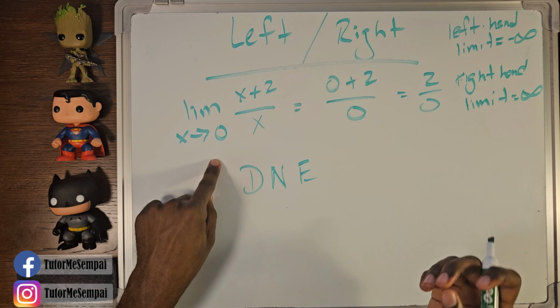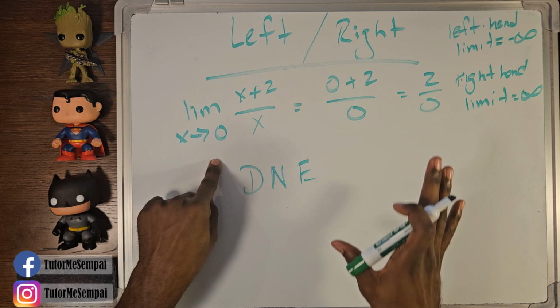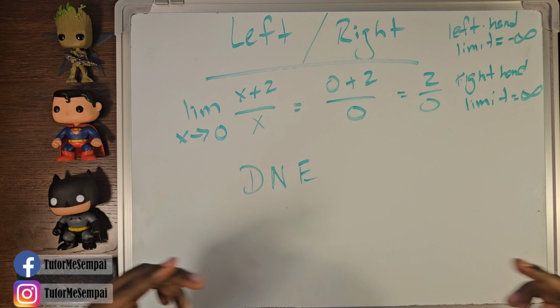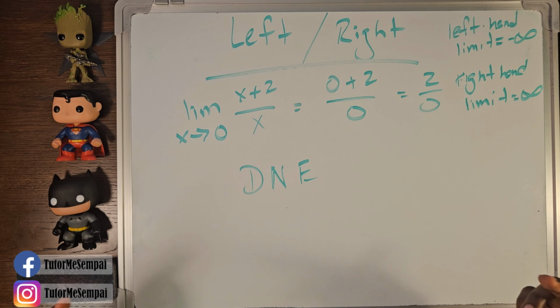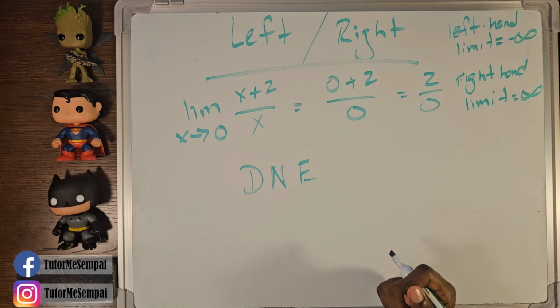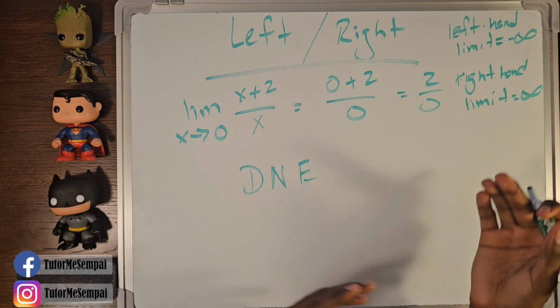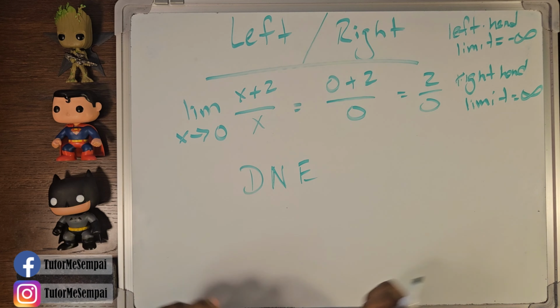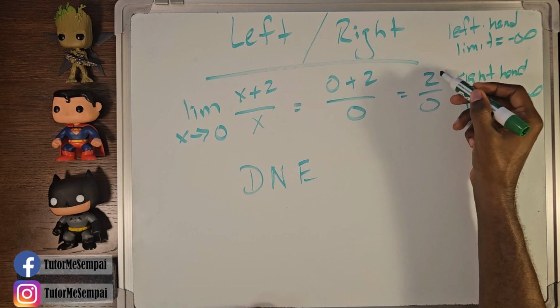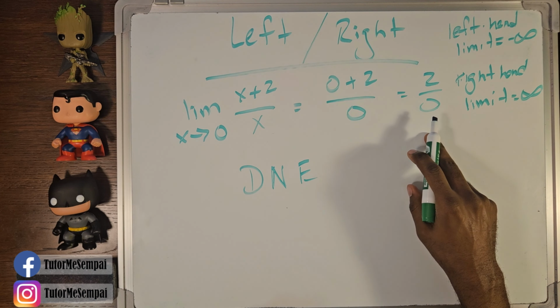Now, if your teacher asks you to go a little bit further, this is what you're going to have to do. Find your left hand limit, find your right hand limit, and see, do they equal? If they equal, say either positive infinity if they equal positive infinity, or negative infinity if they equal negative infinity. If they don't equal, then truly say it doesn't exist. That's all you have to do if you're given that third outcome of some number over 0.